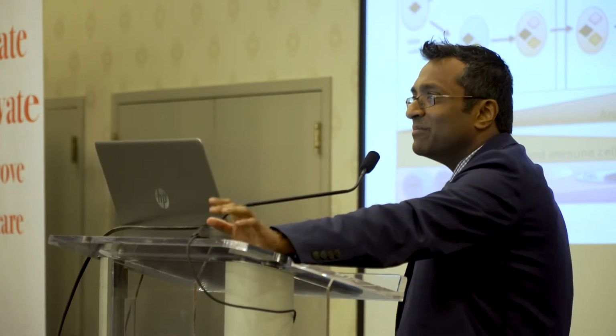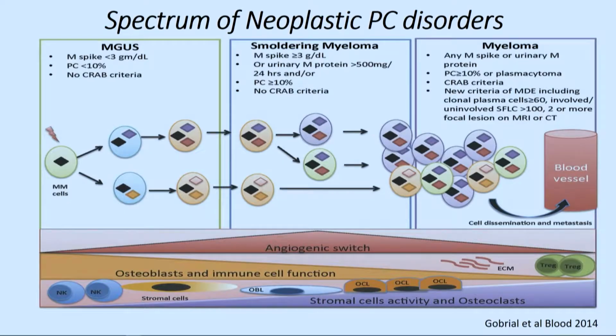So, traditionally ASCO is not really the big meeting for myeloma updates. It's usually ASH, but I would say this was a very busy ASCO. And so we had several different abstracts that were of interest in clinical practice. And I'm going to basically divvy these up into three sections: smoldering myeloma, newly diagnosed myeloma, treatment of relapsed and refractory myeloma, and just end a little bit with some of the novel new kids on the block type agents that we hope to see in the future.